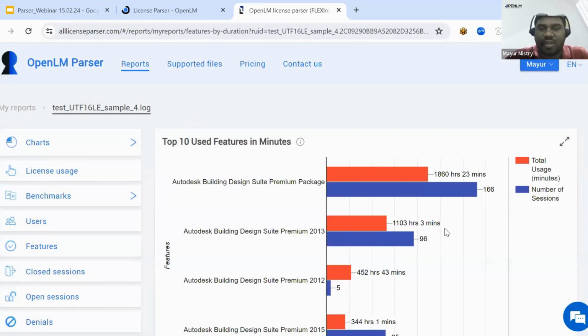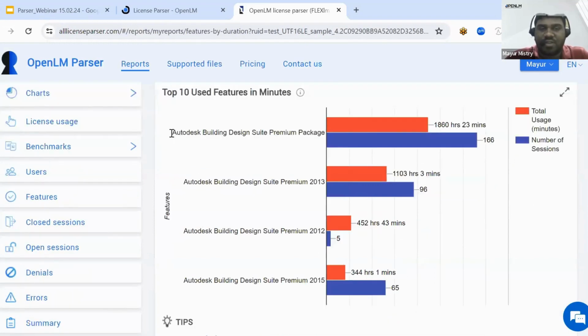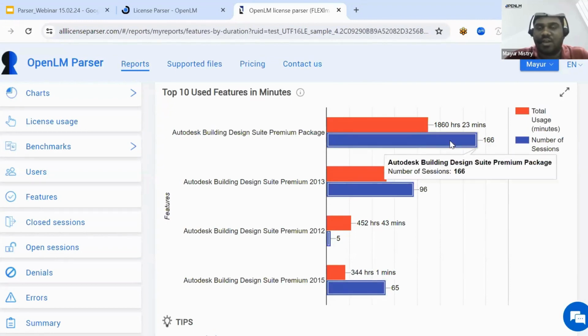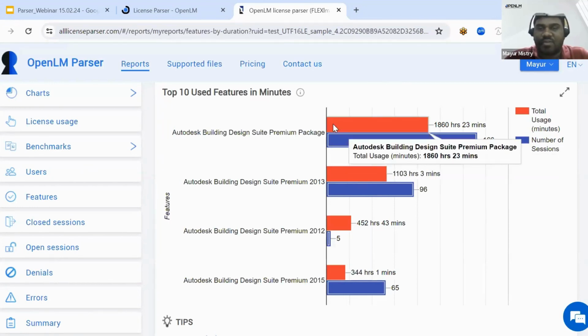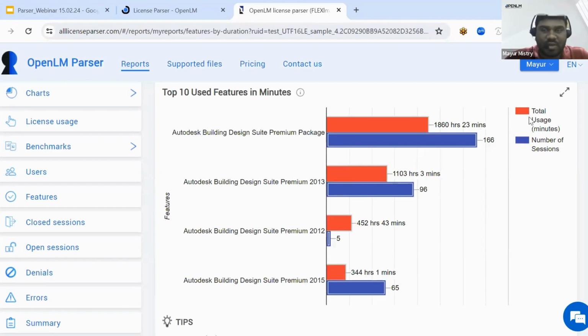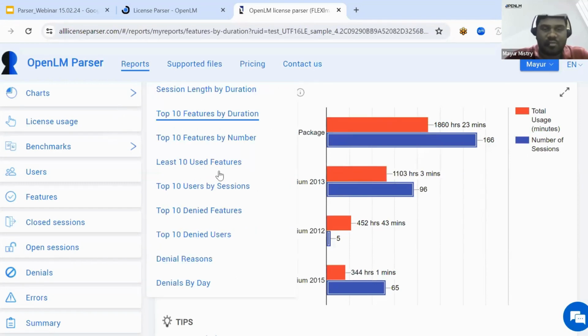If you click on that, you would be able to see the different features for which this log file has been uploaded, and for how many hours and minutes this feature was used, and what were the number of sessions during this particular time period. So you can see there were 166 sessions, which were used for around 1860 hours and 23 minutes. So you can load your report as per your requirement.